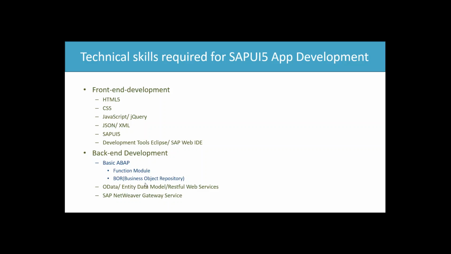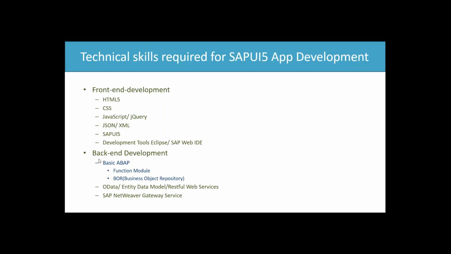And coming to the technical part, everybody should hold the basic ABAP. You need to know how to create a function module, how to make it remote enabled, how to create a BAPI, and what the difference between them is. I know that most ABAPers may not have worked on the business object repository, but they can just explore what the business object repository is, how to create methods within it, and how to create events in it. I don't think that will be a big deal if you have real-time experience.